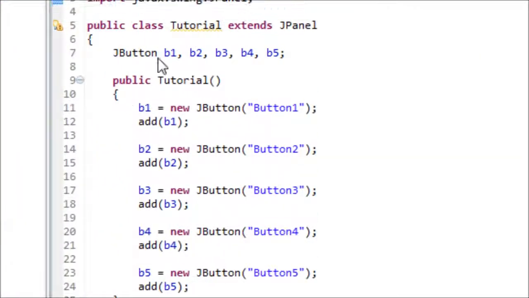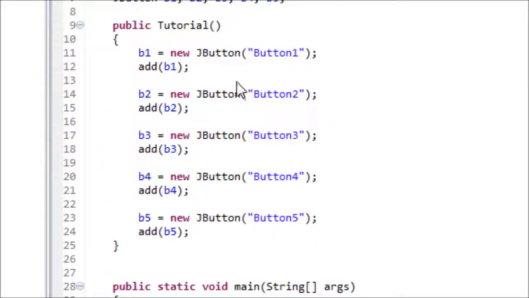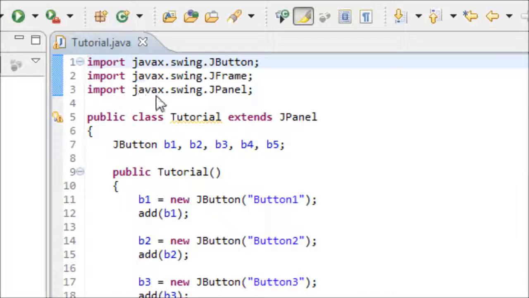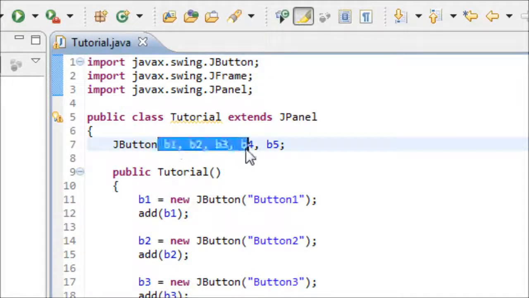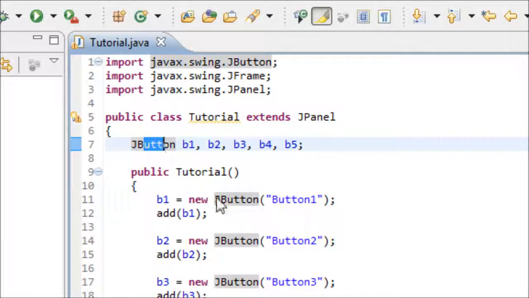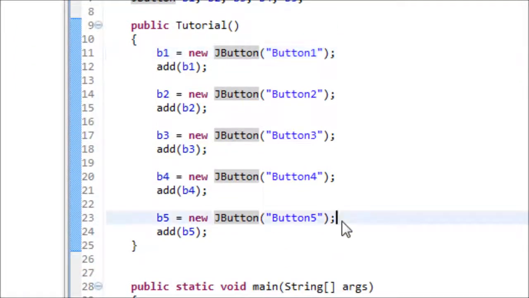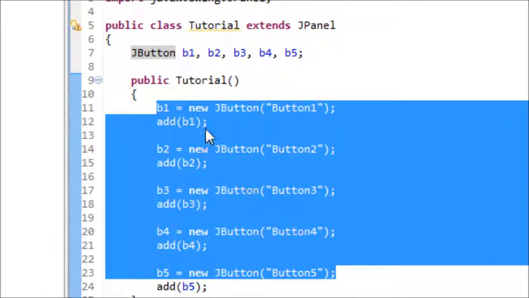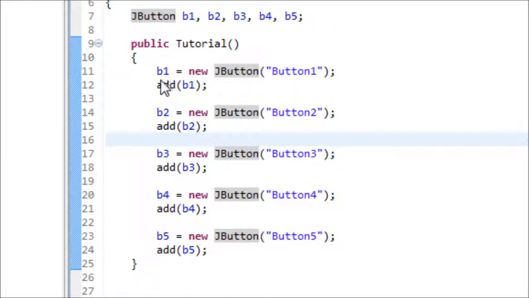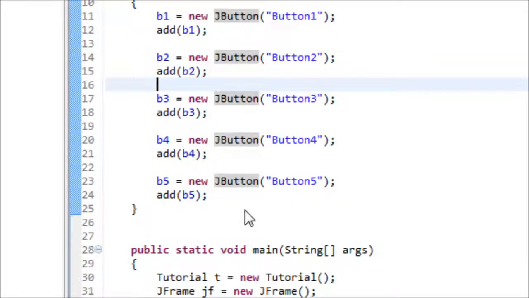So this is my code of the 5 buttons. I've imported the libraries. I extended the JPanel, so that means you don't have to have a JPanel object. I've created the 5 variables from this object so I can make the 5 buttons like I did in this constructor, and I added the buttons onto the JPanel one at a time.